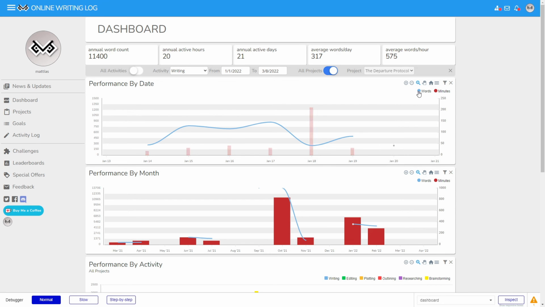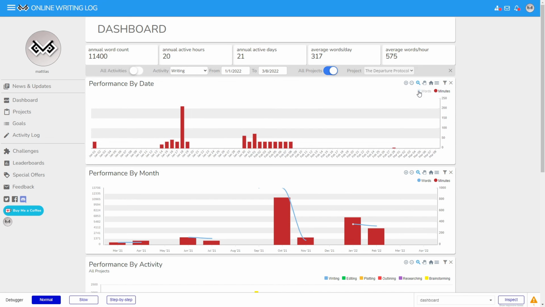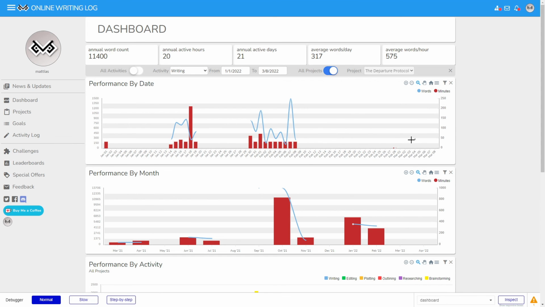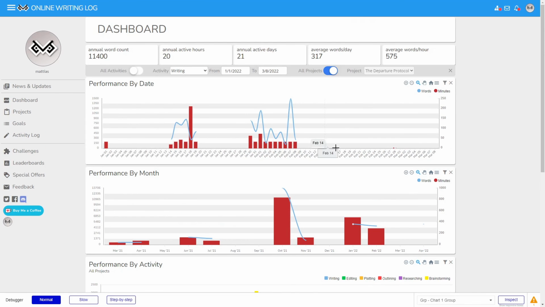And you can also just, if you go here, you can click on this and just see one set of data as well. You can take one of the sets out, and that goes for all of these. Even down here, we can take out writing, for example, and then it leaves us with everything else. So that goes for all of these charts. And then if you want to, you can even download the data, the CSV data, which is just the basic data that makes up the chart, or a picture, an image of what you're doing.